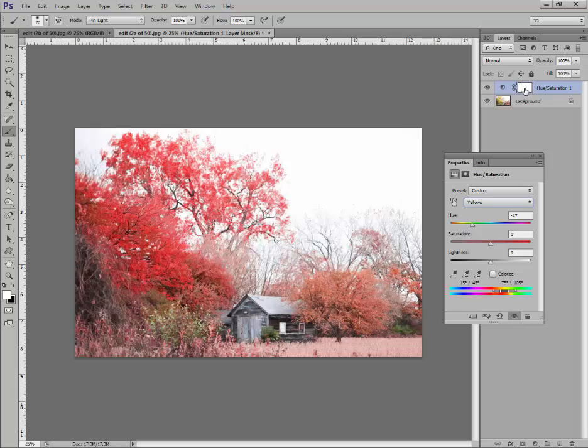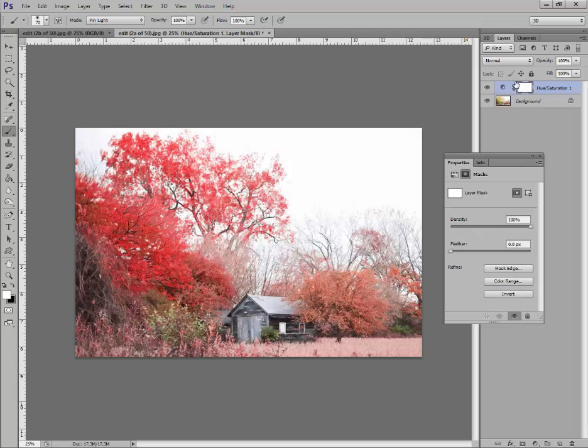So once again, I'm going to click on my layer mask up in my hue saturation layer, go over, grab my black brush. We're still on the brush. So I can go ahead and enlarge my brush here, and I'm going to paint this off of this tree. I want to keep this one yellow. I think that's pretty yellow. So now we're going to have three different colors of trees in this picture, all created by us. I'm going to go back in and kind of yellow up this again.